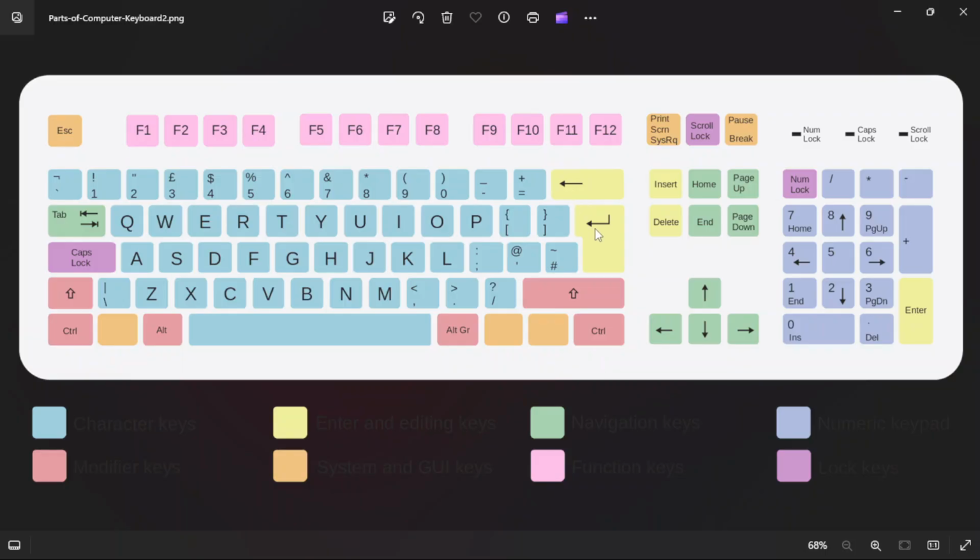We have enter, and then we have tab, caps lock, and the rest. And then on this side, we have the arrow keys down here, and then we have this other set of keys that are normally available on desktop computers. And then we have the numeric section of the keyboard.